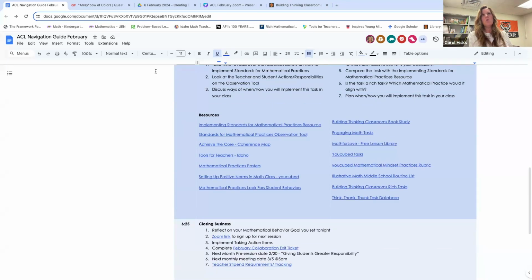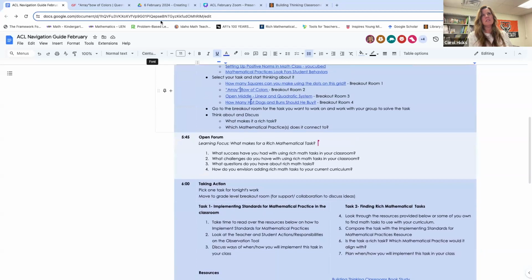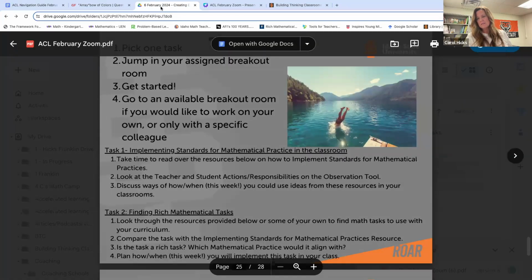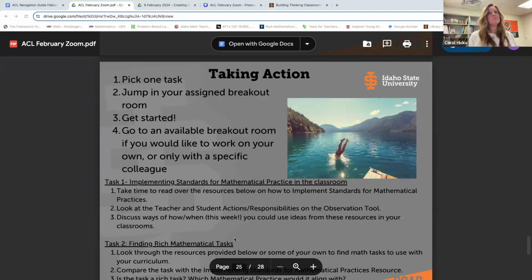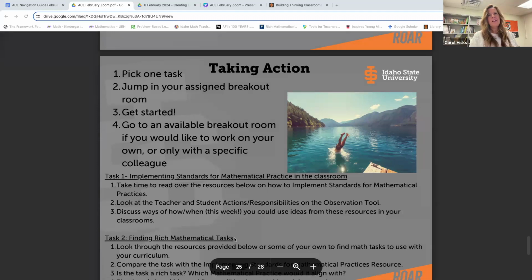Before we go, does anybody have questions for me? I want to make sure it's clear what we're doing. I saw some great things in some of the breakout rooms. I loved it. I don't know about you guys, but it seems like when you get chances to talk to each other, some great ideas are shared, and I love seeing that.